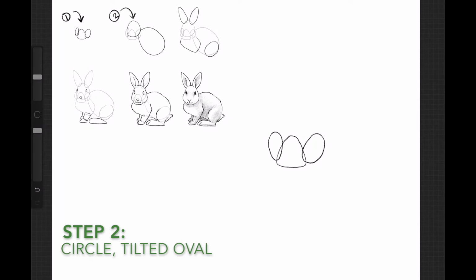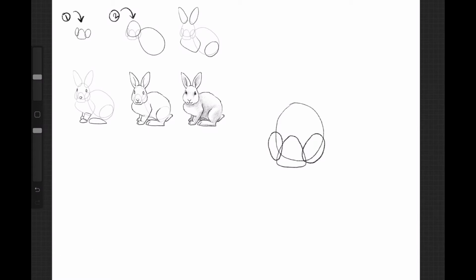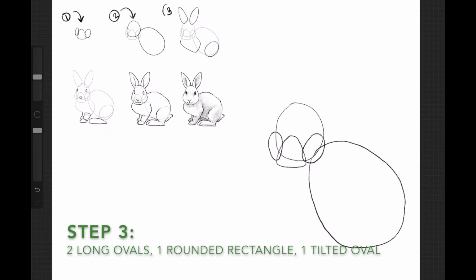Now, on to step 2. Lightly draw a circle, and then you're going to draw a tilted oval. So we've got a circle, which will be the head a little later. Make sure you're crossing it where they cross in the picture here. And then an oval, kind of like an egg turned on its side, tipping over. Step 3, we've got two long ovals, one rounded rectangle, and one tilted oval, if you look up at the steps above.